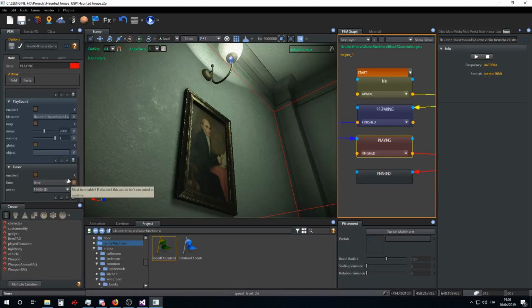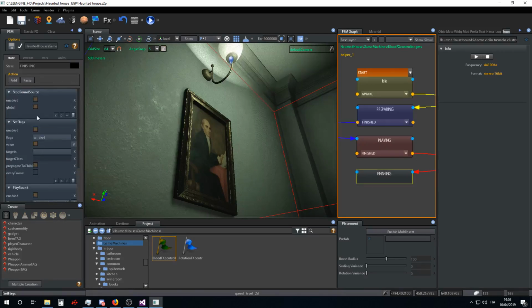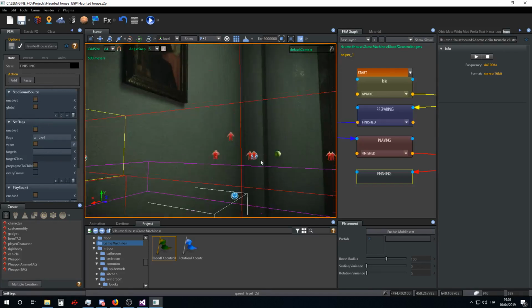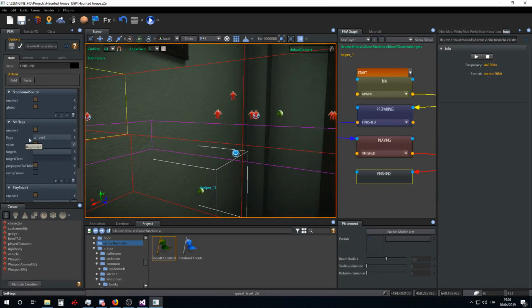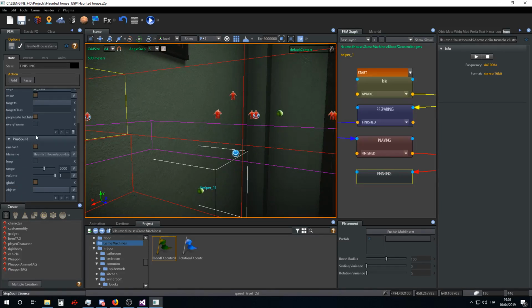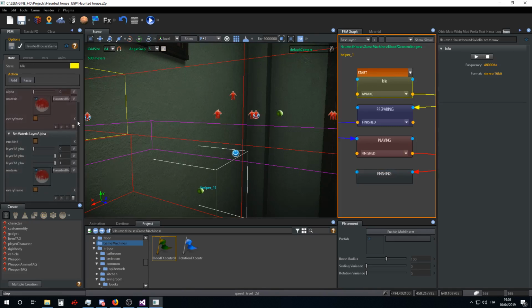When the game machine has reached time seconds, I finish it and I destroy the helper with setting the died flag. I stop the sound source and I play another sound, that is this. That is the sound that finished the effect.